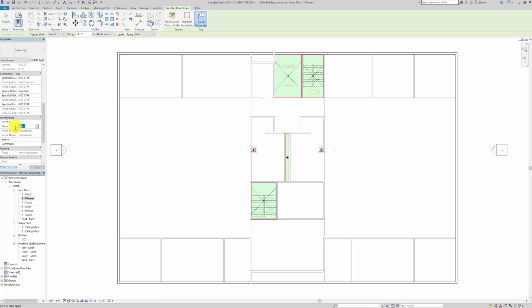So here we manually input that, because we do not have the name for this floor in the architecture model, so Revit cannot directly copy the architecture model's name to here, so you need to input that, right? Okay.